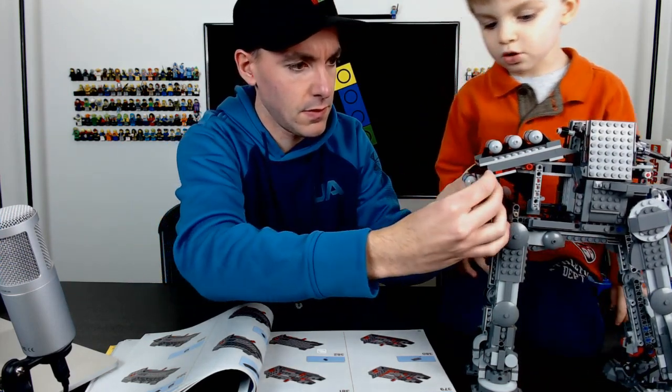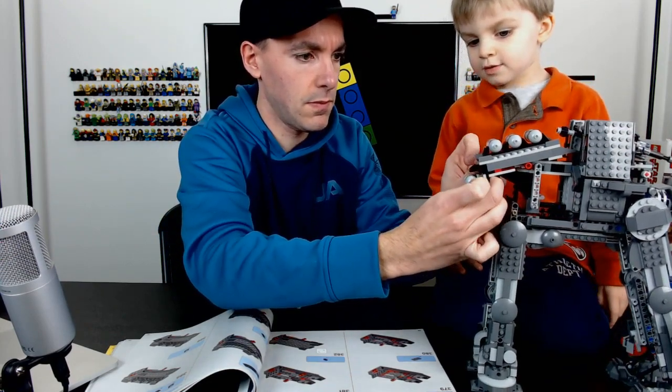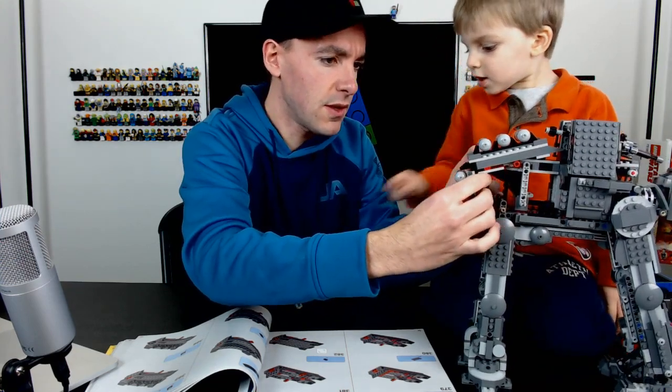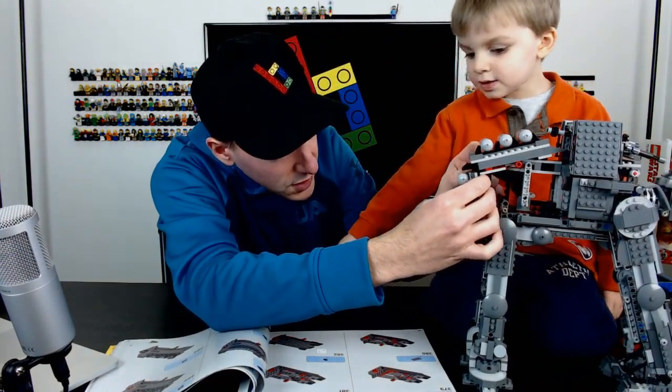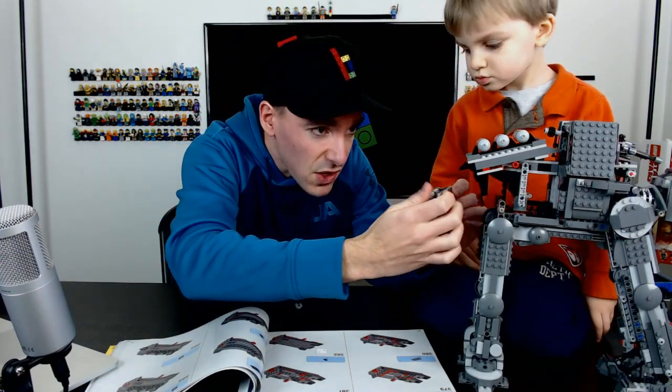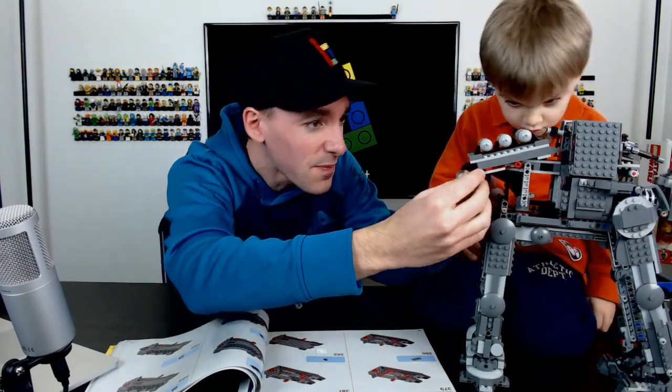You had to fix it? Yeah, I forgot a piece. Look, there's one piece left. For some reason, building with a 3-year-old like yourself really makes it hard to actually get anything done. You know what I'm saying?